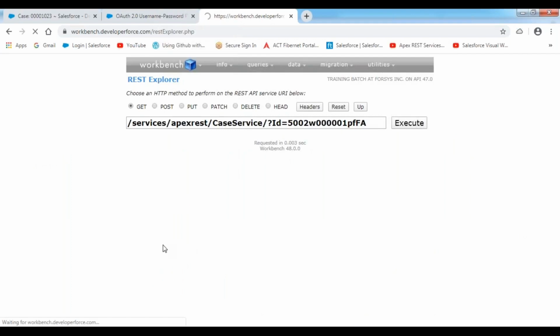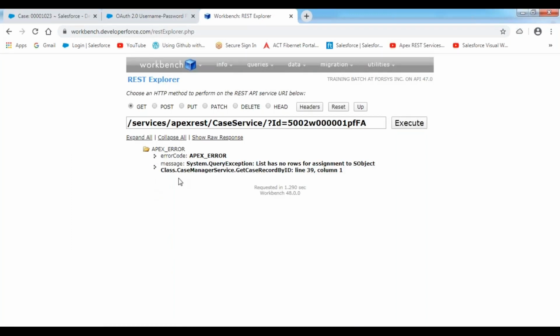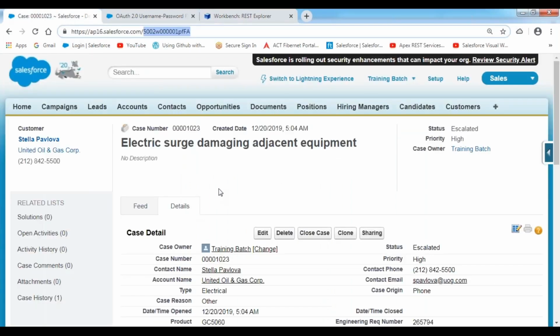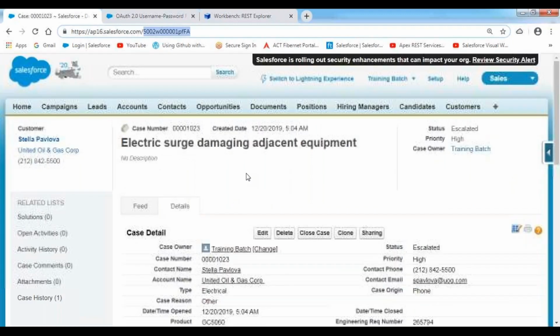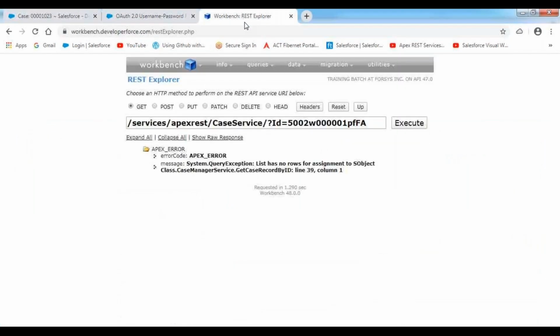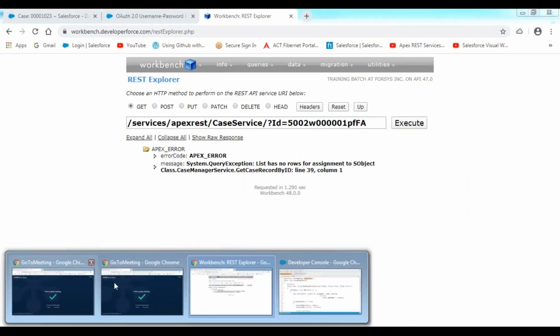Execute. Let's verify whether it is returning the case record or not. It indicates, list has no rows. Let me verify.